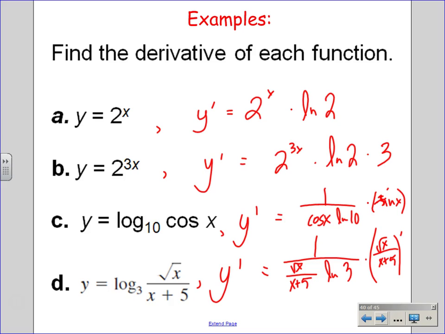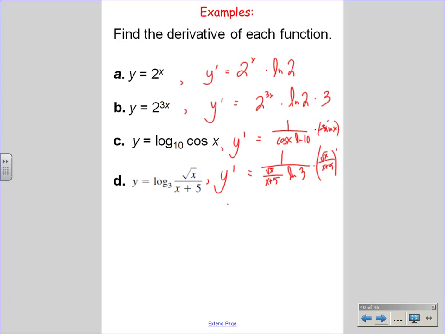But do you guys get the idea? They're not meant to be super hard. As long as you have e to the u and ln of u down, you should at least know, okay, keep the 2 to the u, limb, and then u prime, right? As soon as I have any sort of logarithm, oh well, think ln. 1 over u, limb, keep it down there, u prime. It's all about getting the limb in there: ln of b, or ln of a, or ln of whoever the base is. I don't really care.